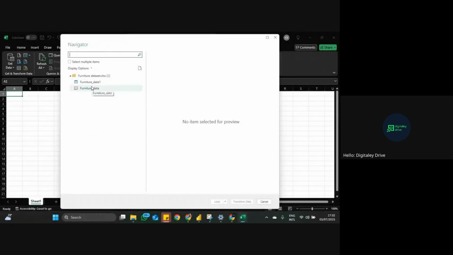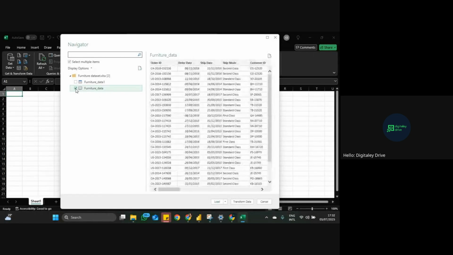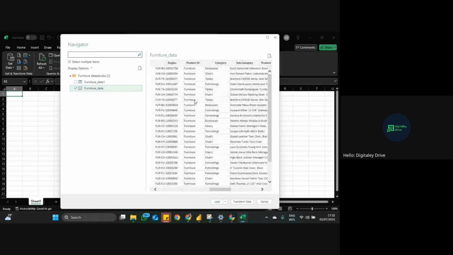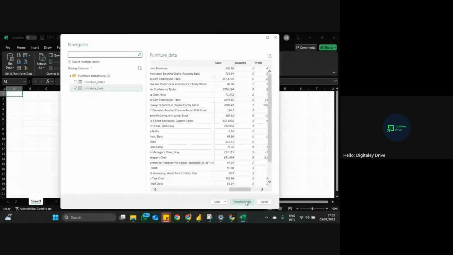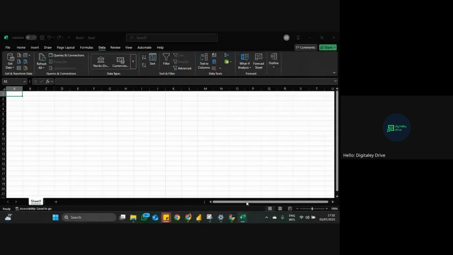There's usually a preview. I don't know if anybody here is familiar with Power Query. This is just what the environment really looks like, and then you're able to select it and look at your preview. This is pretty much what our preview looks like. Then we can say transform data, because you don't want to load, even if most times you already know your data is clean. It's always advisable to put it on transform first, so that you just double check, rather than picking load. So let's do transform, and then it opens up Power Query Editor.